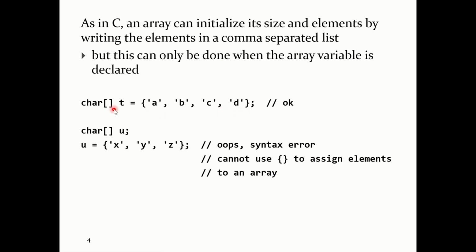You cannot use this notation for assignment. This is initialization: make the variable, give it a value. Here, I've got the variable, but I haven't given it a value yet. On the next line, I try to do assignment. Assignment is an existing variable equals something. This is also true in C. I cannot use that initialization list for assignment. So that doesn't work. It also doesn't work in C, because you can't assign to an array in C. You can only use the braces for initialization.